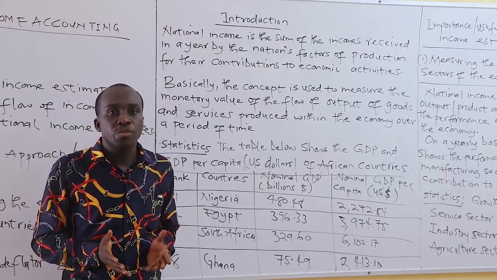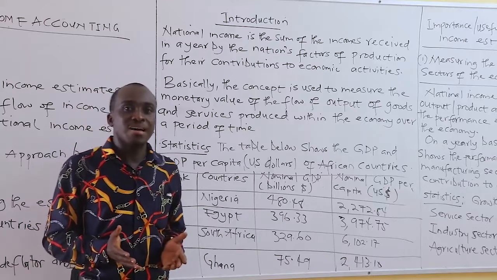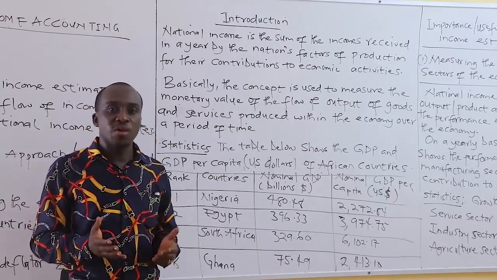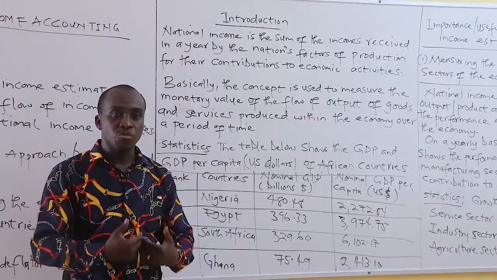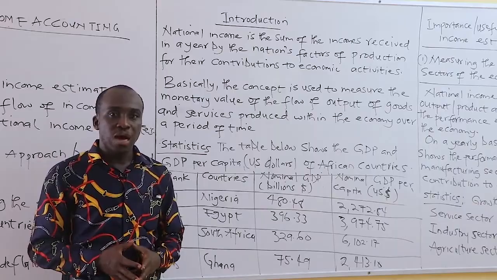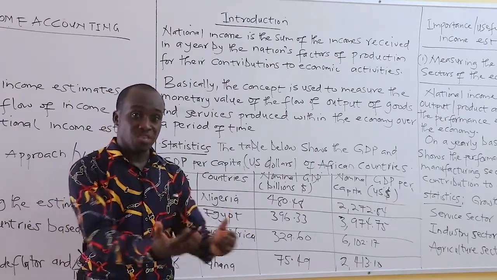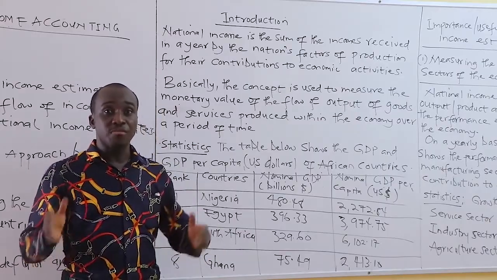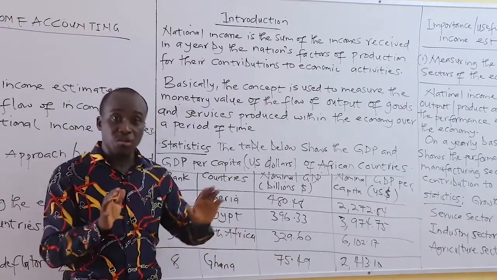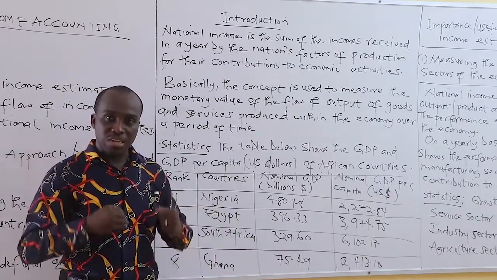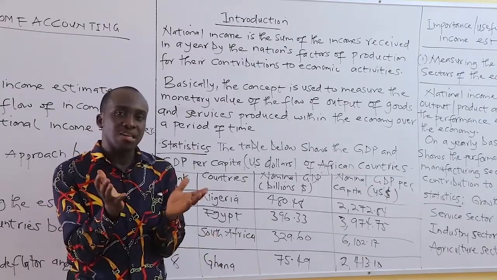So you yourself, every day, when you write exams, you're able to assess yourself. Have I passed the exams or have I failed? Even individually, we always assess our productivity to see if we are doing well or not. In the same way with an economy, at every point in time, we should be able to know the value of the economy. Is the economy being productive or is it going down? Some countries have been going down, down, down. Some countries have become perennial underachievers. They are not progressing, like Greece. The economy is always, GDP is going down. So we're able to measure the performance. Is the economy going forward or going backwards? That's the whole idea of national income accounting.